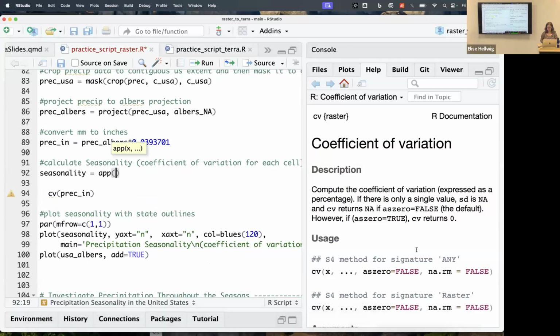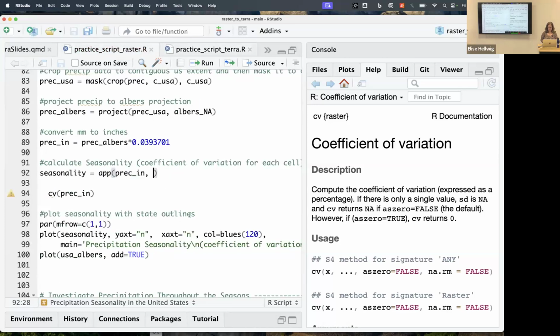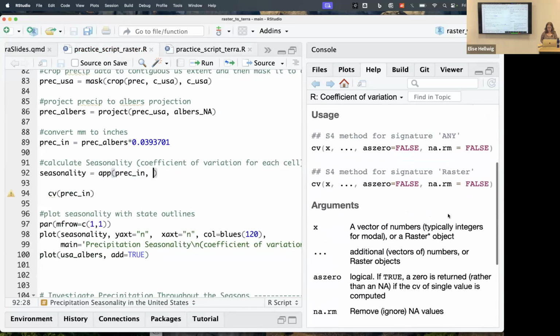The input x is our input raster, and then we need to calculate the coefficient of variation.